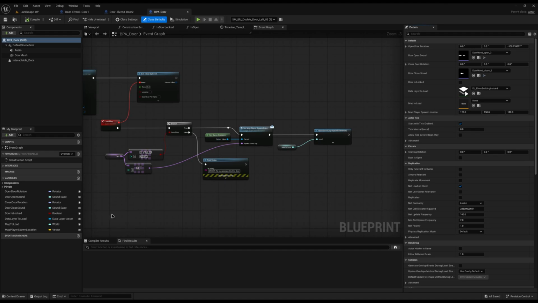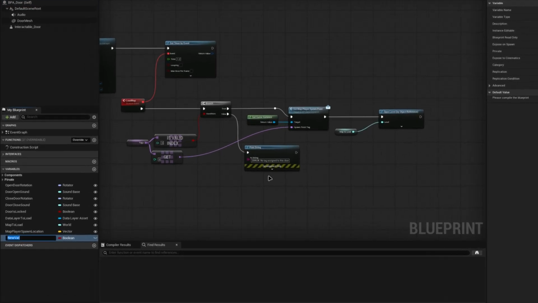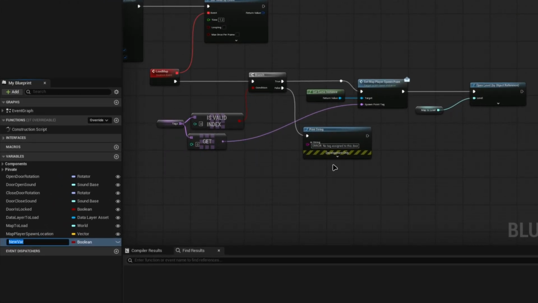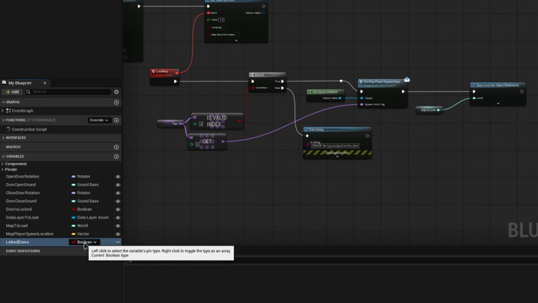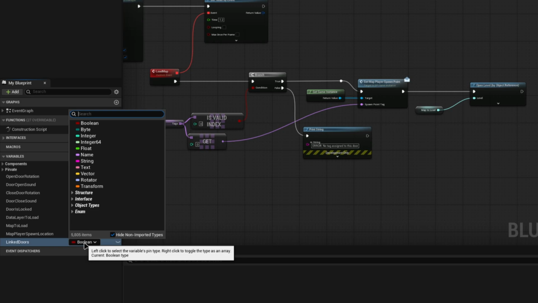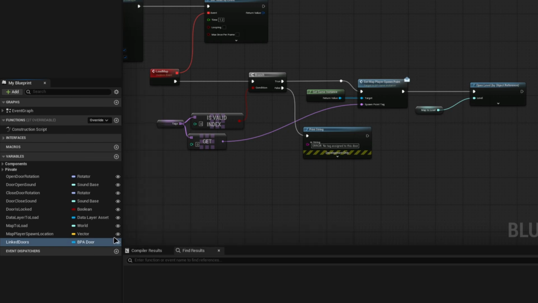So on our BPA door, what I'm going to do is add an object reference to linked doors. Now, if you ever think you're going to have more than one door linked together, then set this as an array. I'm just going to stick with a singular one because I can't imagine I'm ever going to link 3 doors to all open at the same time. You very well might need to though, but I am going to set it to a type of BPA door. I'll also set it as a soft object reference like that. We can compile and save. I'll make sure that I have made it instance editable.